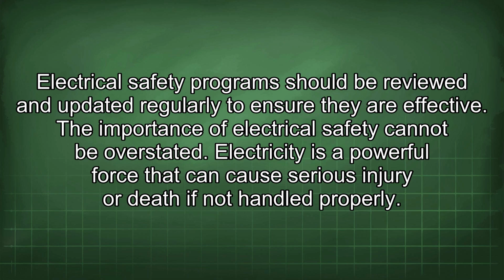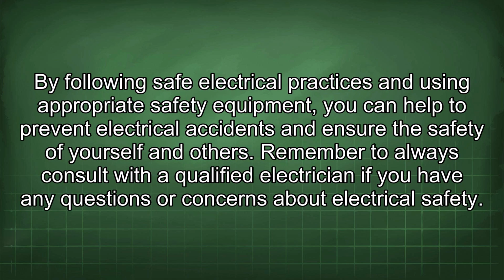The importance of electrical safety cannot be overstated. Electricity is a powerful force that can cause serious injury or death if not handled properly. By following safe electrical practices and using appropriate safety equipment, you can help to prevent electrical accidents and ensure the safety of yourself and others. Remember to always consult with a qualified electrician if you have any questions or concerns about electrical safety.